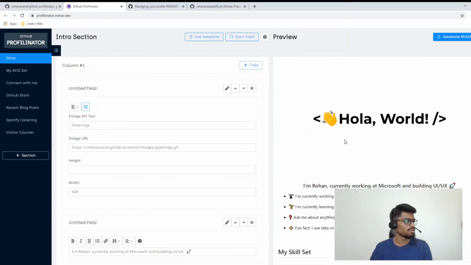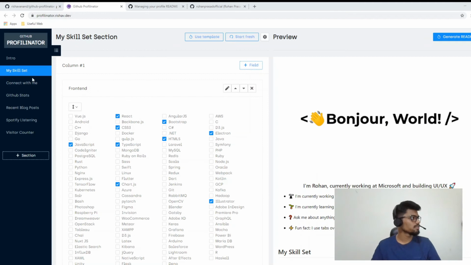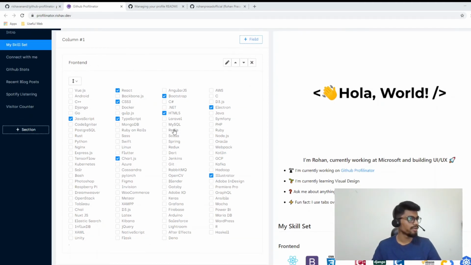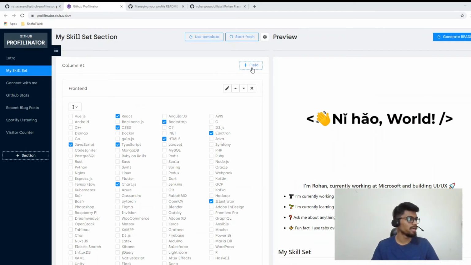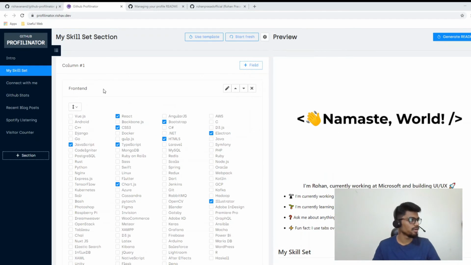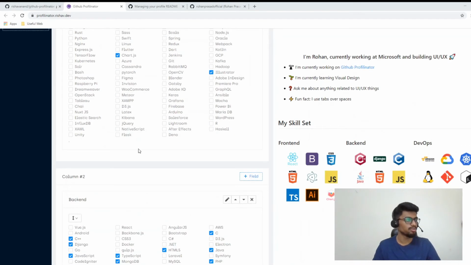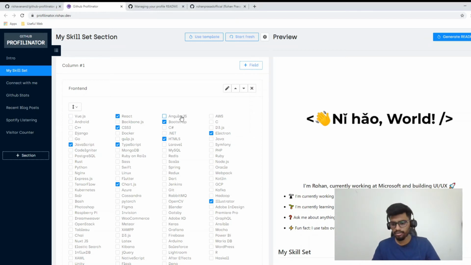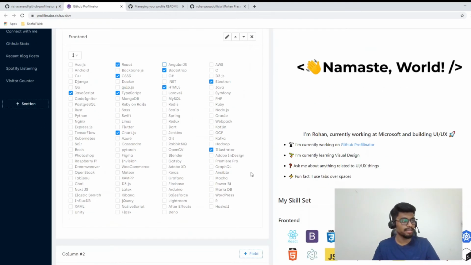So next part is skill set. So you go to skill set. You can put up any of the skill set over here. You can also add a field that you want to put up, right? I'll not be going with the field. There are already three things that I want to put up: front end, back end, and DevOps. So you can just click on the technologies that you know and various other things that you know in backend and DevOps, right?